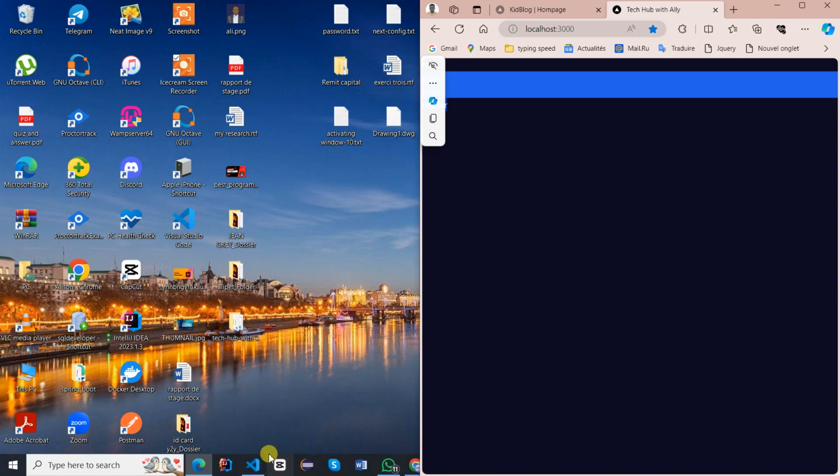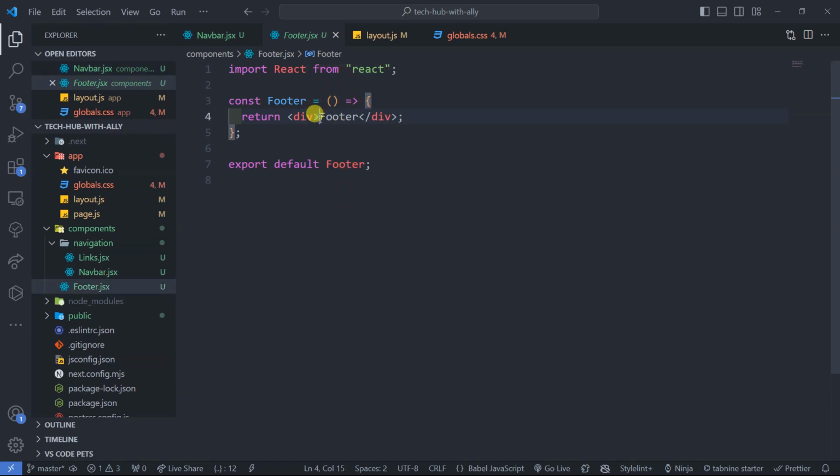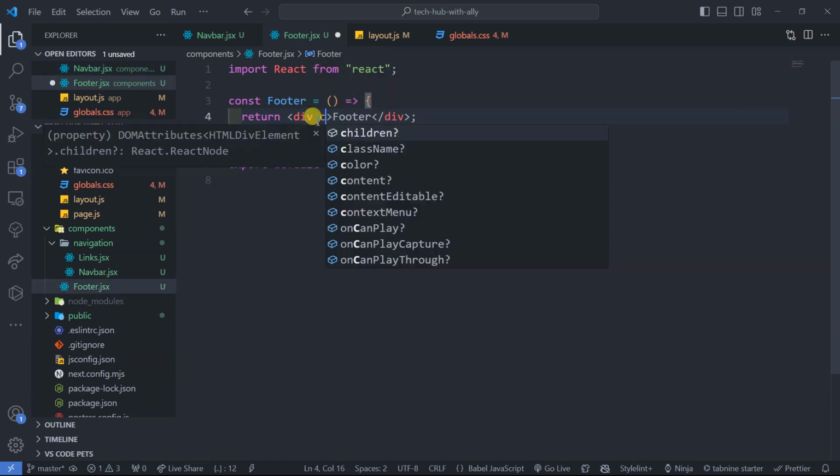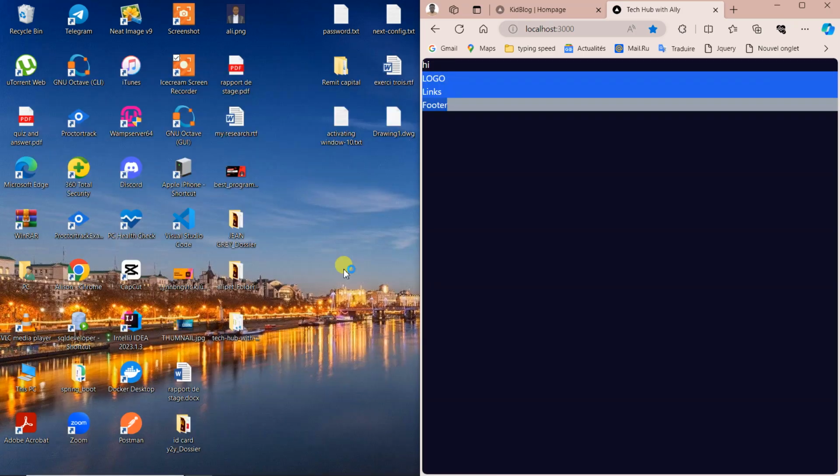So if I go to footer also and try to give it some className here to make it visible, just className, and then first of all, I don't want to put a background. I just want to change the text and everything that will go on here. So I can say here bg is going to be gray-400, and now put it like this. You can see everything is there. You can know which one is footer, which one is which.